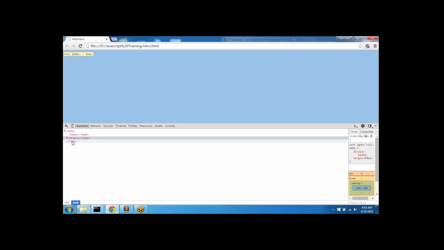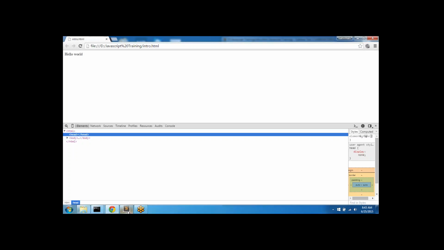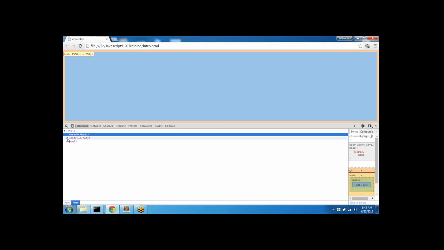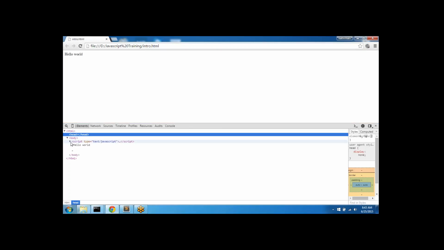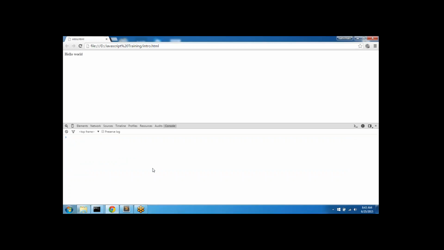Right now, here if you see, the browser has kept an html tag by default, though we haven't defined it. It's an empty head tag, and then there is a body. Inside the body, there is a script that we wrote. So it just takes all of that and appends it in the script tag, and it is saying hello world. And if you go to console, it's empty because we haven't printed anything in the console.